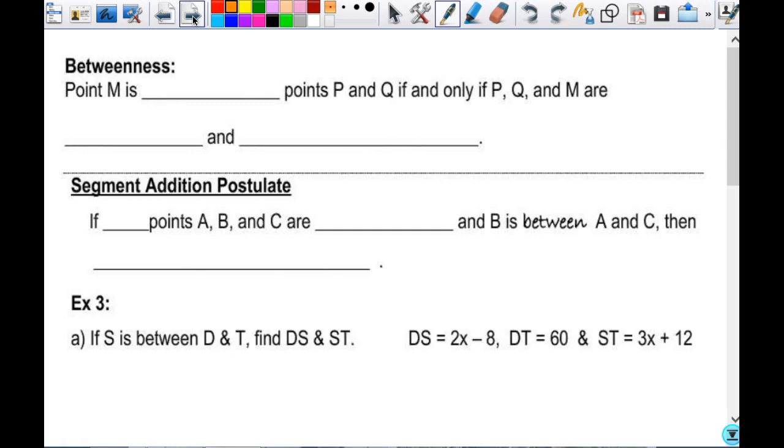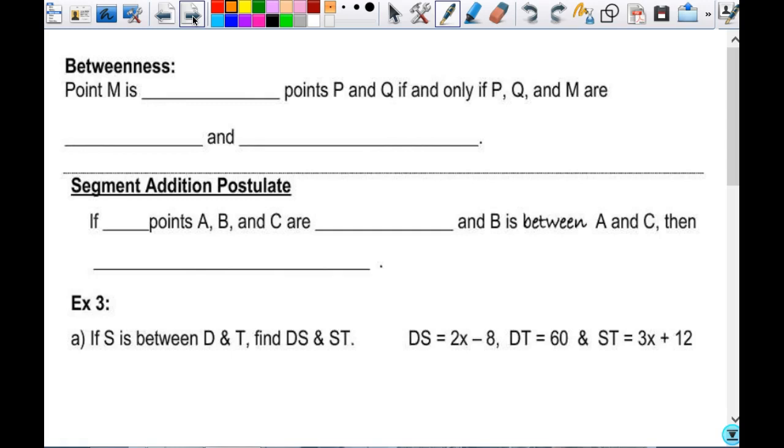All right. So betweenness, right? So you should have a good concept of what the word between means. Remind me of your name. Eric? Cameron? Okay. So if I was to say that Cameron is sitting between Elijah and Eric, would y'all agree with me? Like he's sitting between them, right? Okay, so just like when we talked about curvy lines, which I can say draw a squiggly line or a curvy line, mathematically that doesn't make sense. Mathematically he is not between the two of them, right?